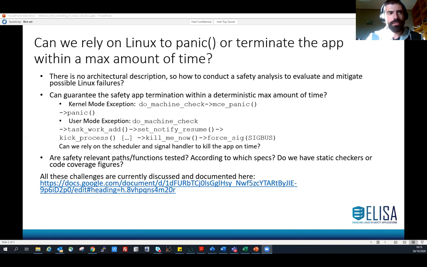So here the challenge is we want to have a user, an integrator, be able to make a safety claim on Linux. And there are different levels of complexity, as Chris was saying before, depending on the application, that we need to face. But the main goal at the end of the day is we want to have a safety application directly running on Linux.